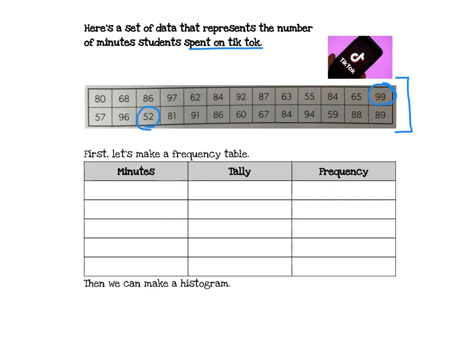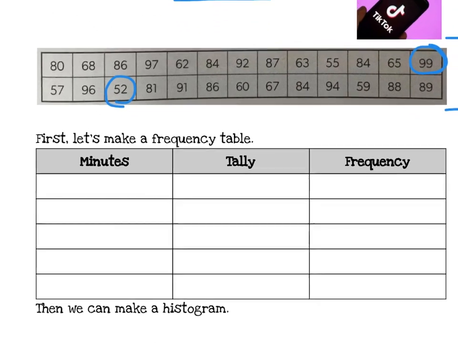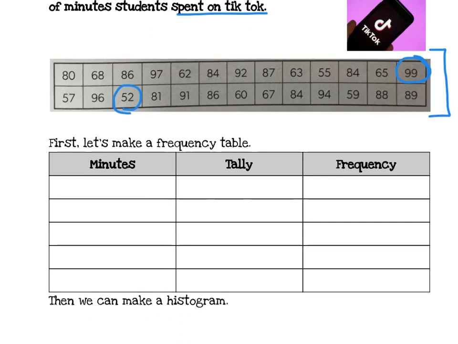Okay, so my first interval, I'm going to say, will be from 50 to 59. I know that some of you might say that's not 10 numbers, but it actually is. If you go through and count each individual number starting with 50 all the way up to 59, it is 10 numbers. Then your next interval would need to start with 60. You don't want to repeat any numbers.